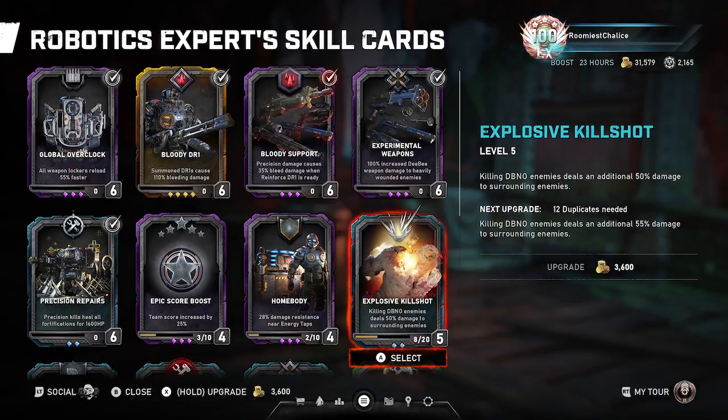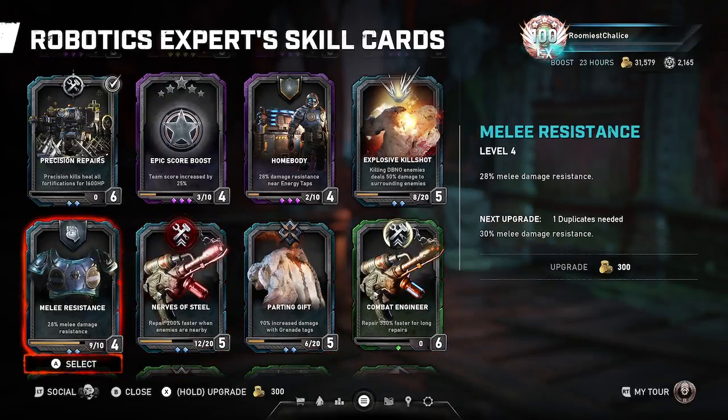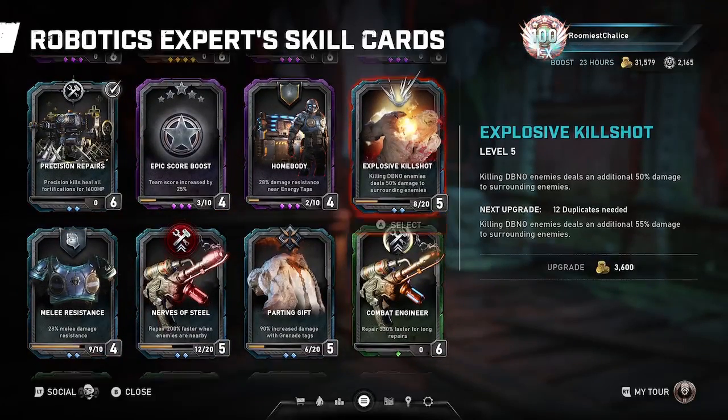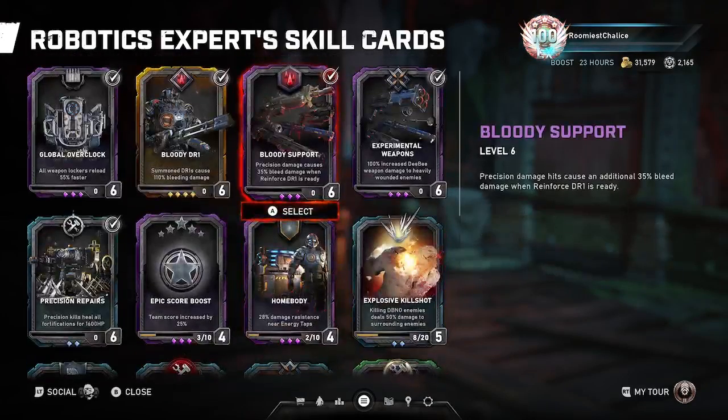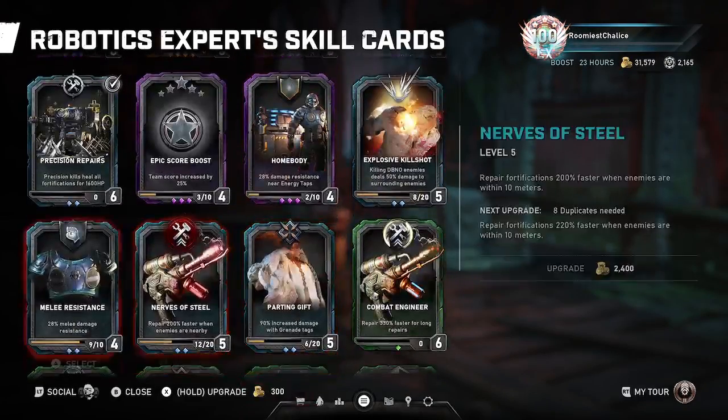Explosive Kill Shot, never use this card. It just does no damage, that's why. Because it's only 50% or 55 at 6. So you kill them, and then 55% of whatever you hit them with will be an explosion. And a little over half your damage with anything is just so minuscule, it's nothing. And it's only on down targets, so it's really bad.